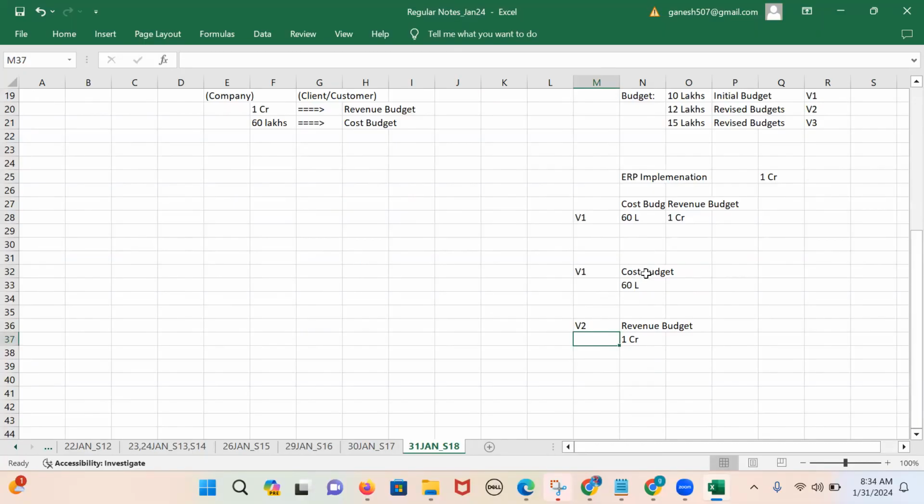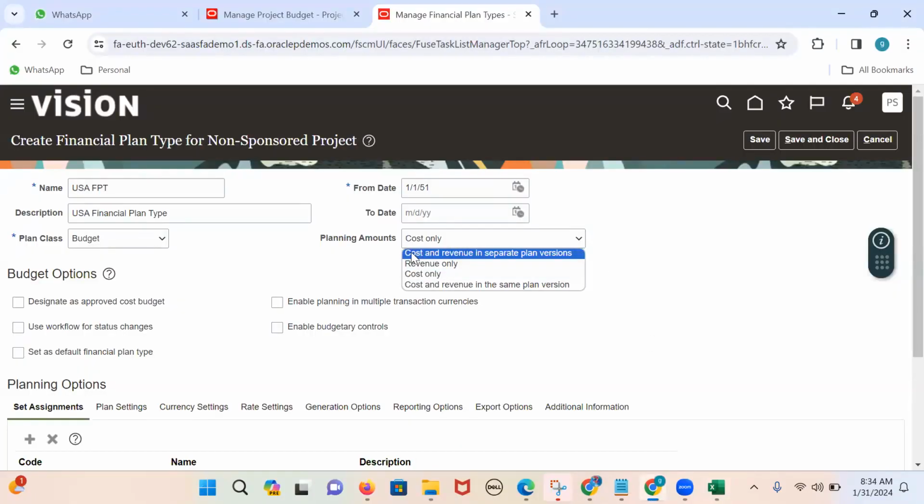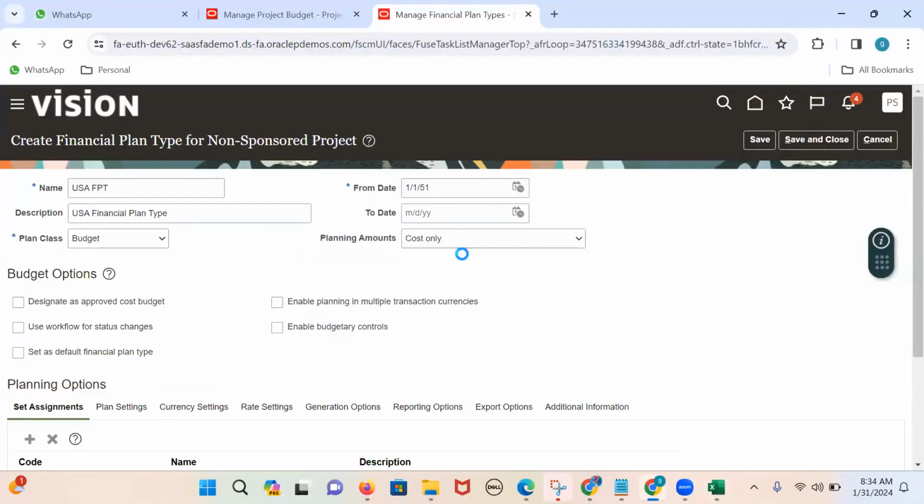That means we maintain the cost budget in one version and the revenue budget in a different version. If that is the case, we may go with the option cost and revenue in separate plan versions. That means here we have different, separate versions. If it is the same version, I'll go like this. If it is a different version, I'll go like this, and I can choose the first one.